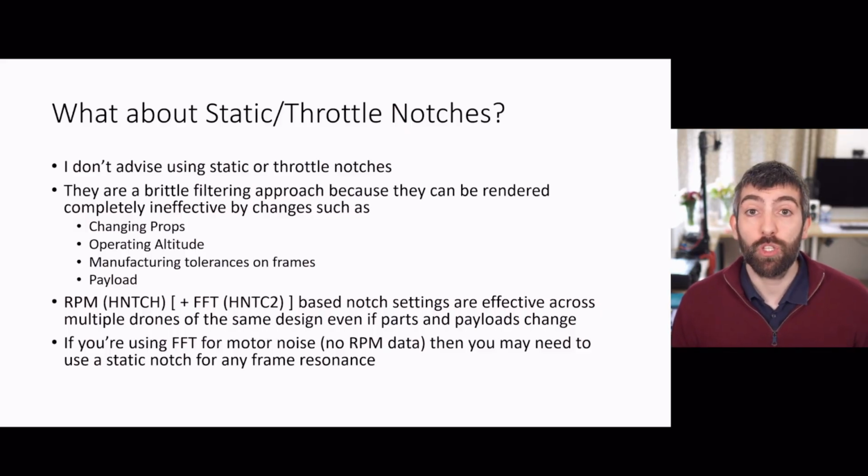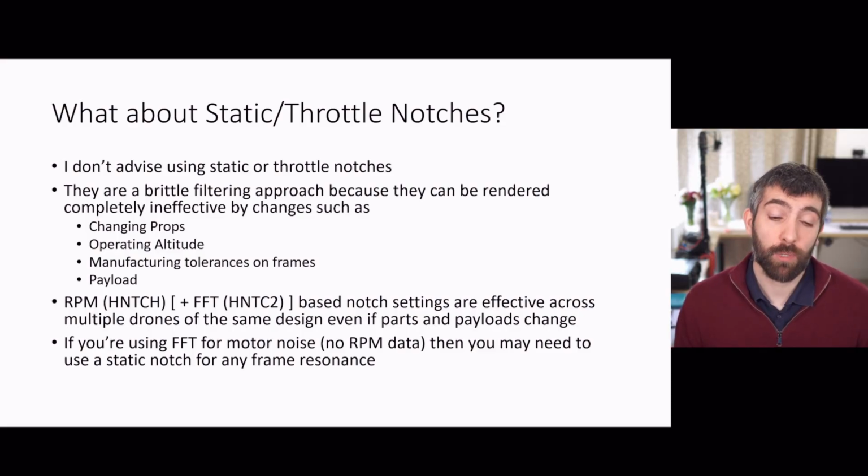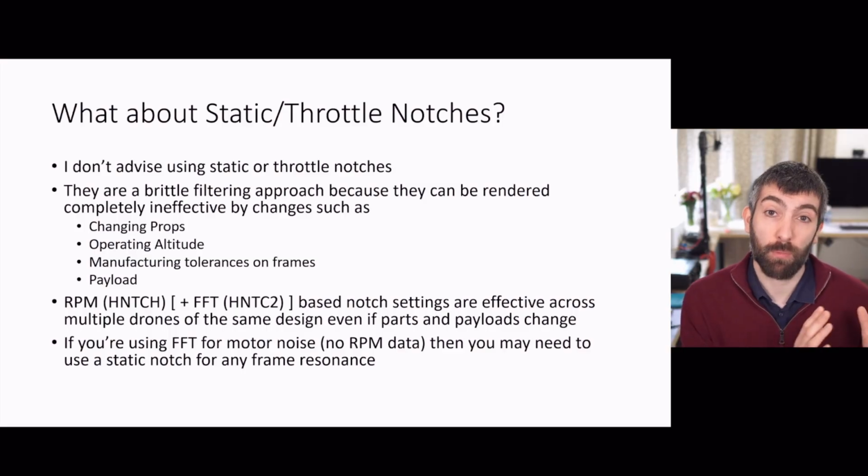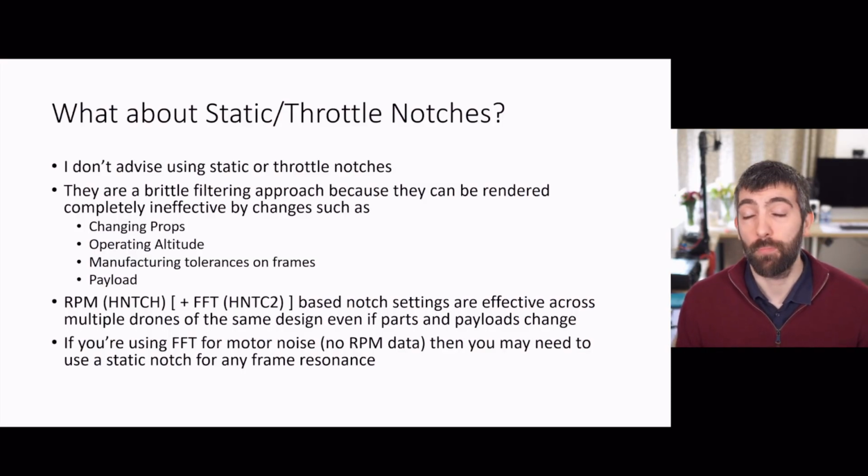If, however, you're using FFT for your motor noise because you have no RPM data available, in that case, you may need to use a static notch to deal with frame resonances, because it's not usually possible to use FFT to deal with both motor noise and frame resonances, even with multi-source. So that is a trade-off that you may have to make, and that's why it's a really good idea when you're designing a drone to make sure that you're going to have RPM data available.